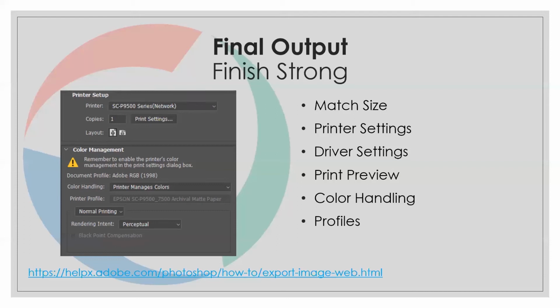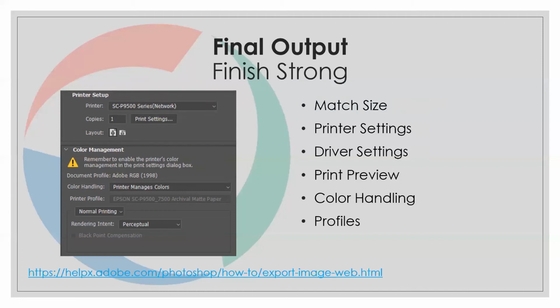We have two options here. In this one, just to keep everything simple, I kept the color handling to the printer. So what I said is, hey, take these values, the printer driver will handle any colors I need to. And I do this quite often, I will let Photoshop manage the profile. If I let Photoshop manage colors under that printer profile, I have the options. You can see right here, I might have the archival matte paper, or maybe some metallic luster in there, I can change that. And Photoshop's going to do basically the heavy lifting when it comes to color.